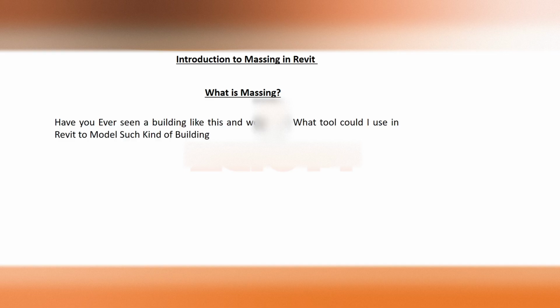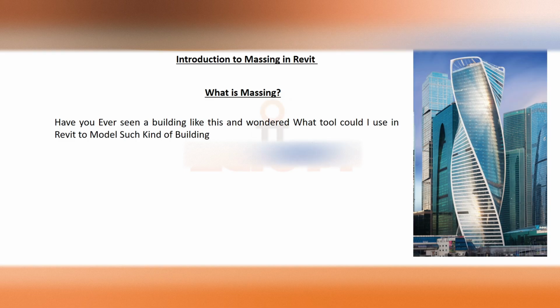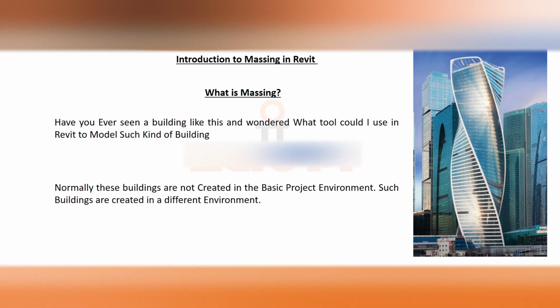So what is massing? Have you ever seen a building like this and wondered what tool could I use in Revit to model such kind of building? Normally, these buildings are not created in the basic environment. Such kind of buildings are created in a different environment, and this environment is known as a massing environment.